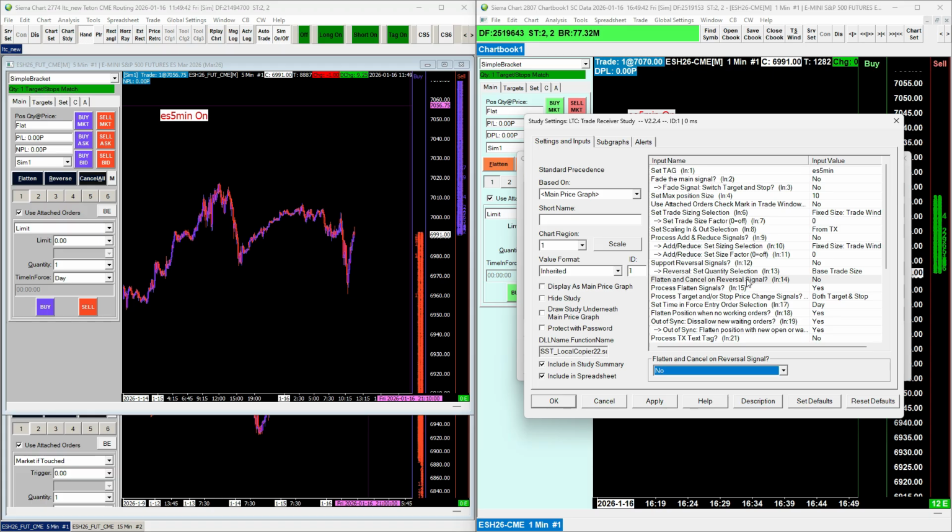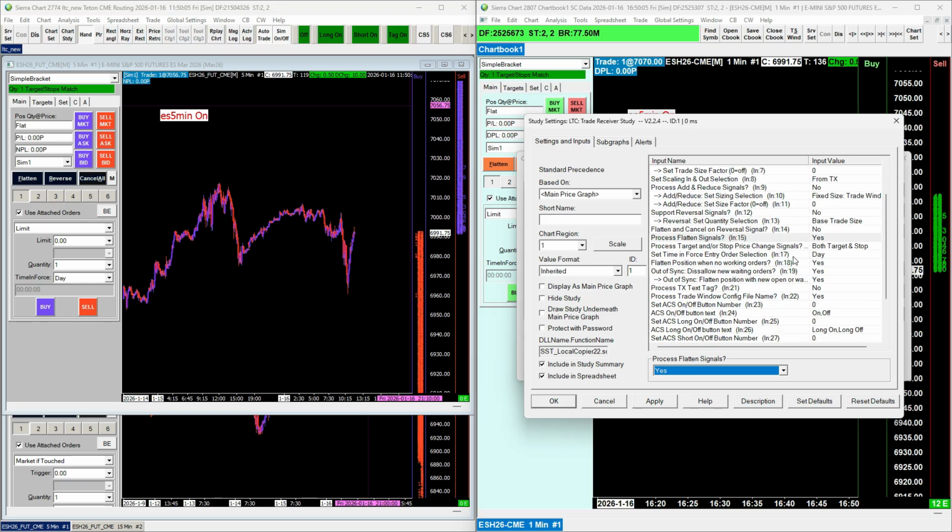Flatten and cancel on reversal signal. If you have a receiver working with reversals and another one on another account where you don't want to do that, then you simply have options to turn it off.